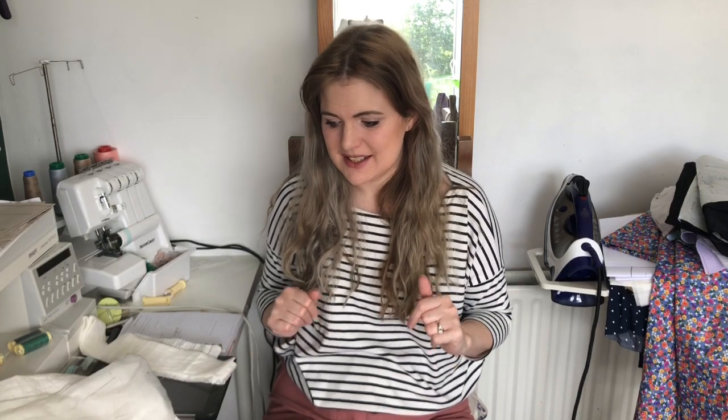And I have that pattern, I have it all printed, and I thought, well, it's silly to not use that because I spent quite a bit on getting it printed. I think it cost me nearly £30 to get the whole thing printed in A0, because I got all the versions printed. There's like 83 versions in that pattern or something. But yeah, I decided to use it instead.